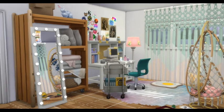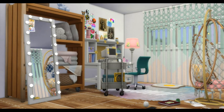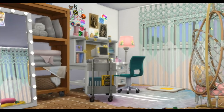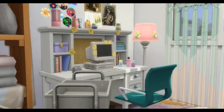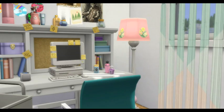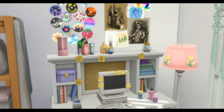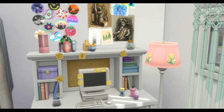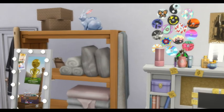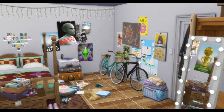I love this, Brandi's little study setup, which I just think is so cute. I think she's definitely a post-it note queen who just puts them everywhere. She's got this little study trolley that she can drag from room to room, little heater under her desk. She is a bit materialistic, so there's lots of makeup and expensive perfumes and things like that that they probably can't afford. But like I said, she was a good student, so she's got the little good student rabbit thing. They keep their bikes in here.